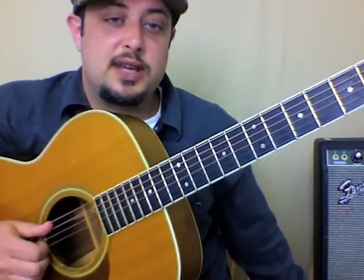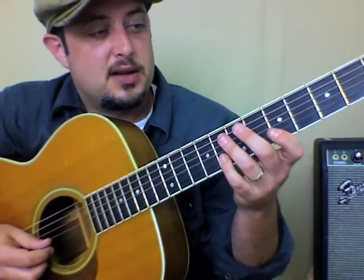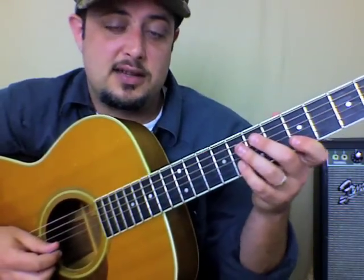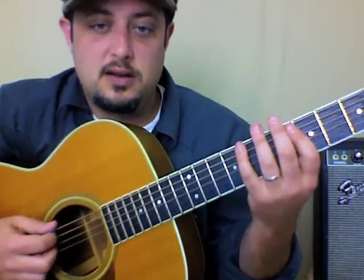since the whole thing fits into a key, you could actually play the C major scale over that to improvise, or you could play basically the C major pentatonic, which shares all the same notes as the A minor pentatonic.